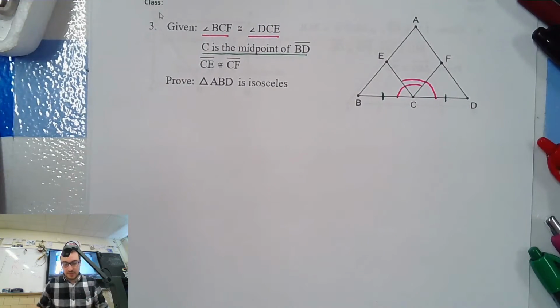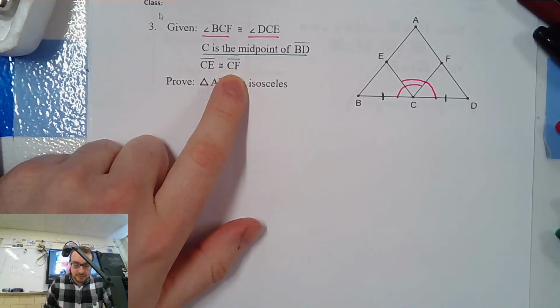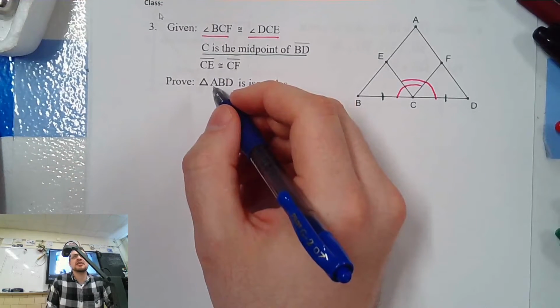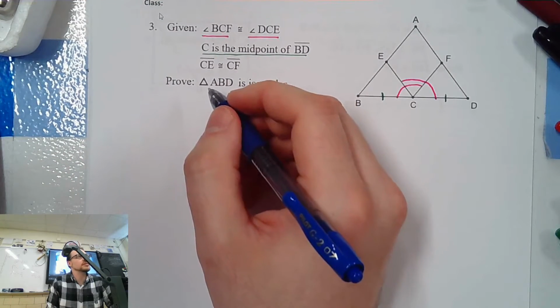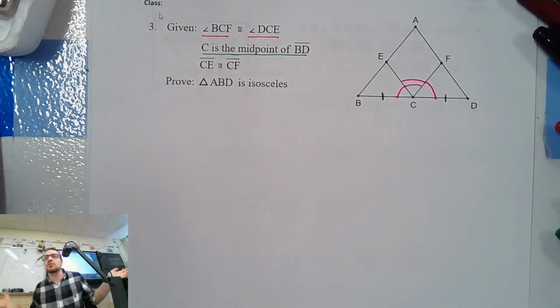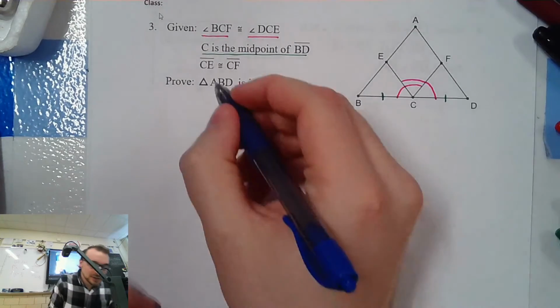All right, so CE congruent CF. You guys know how my math class is. I don't BS you guys. We do real stuff in here. If you can figure it out without having to learn it, why would we have the class? Right? So I give you stuff that takes some actual thinking.